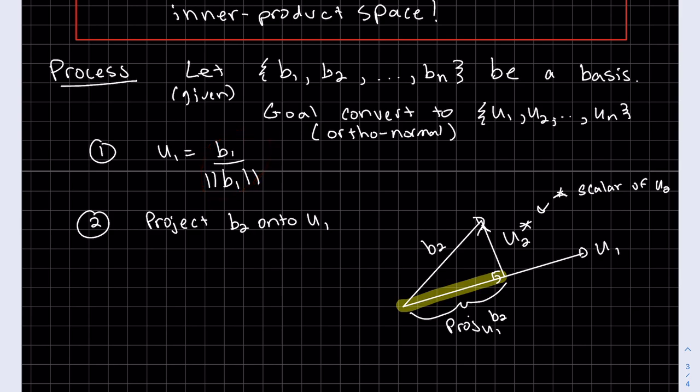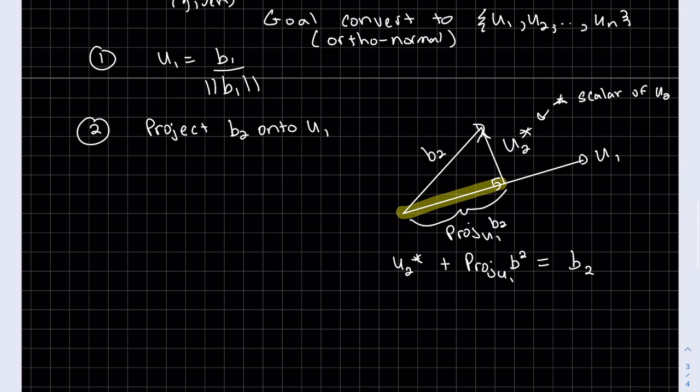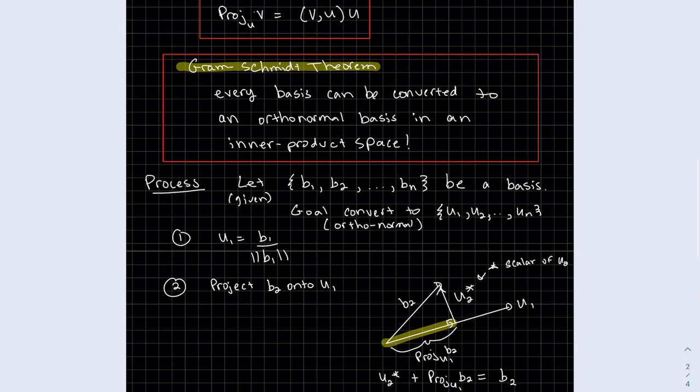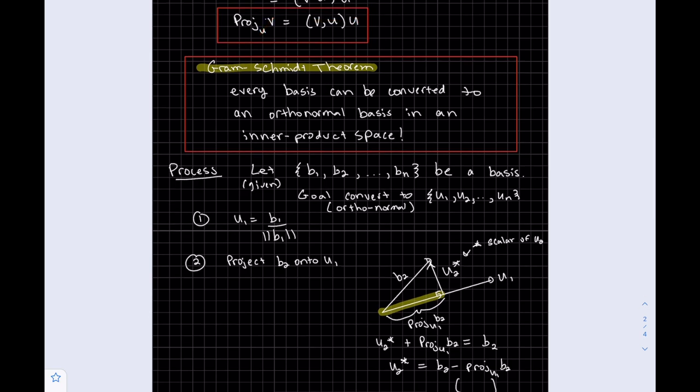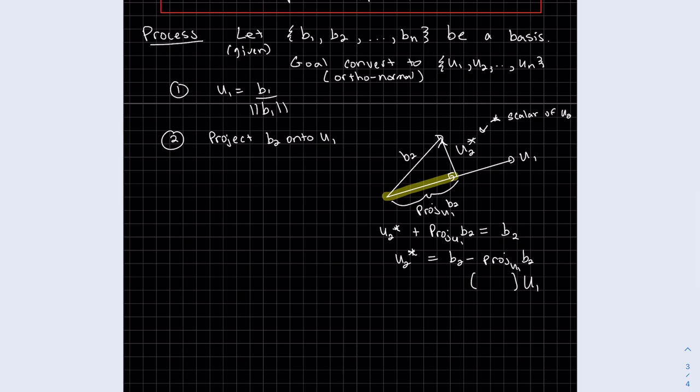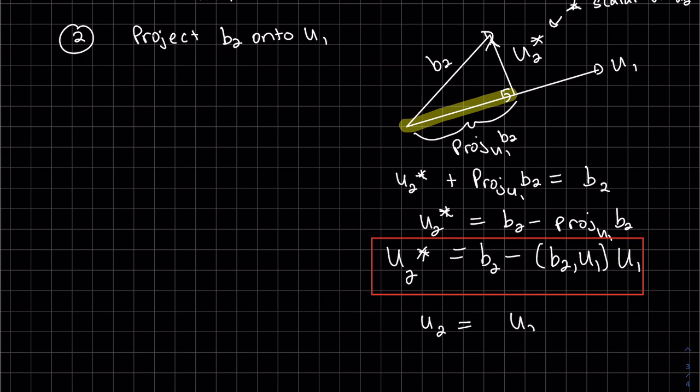Since this is u1, parallel to this projection, what we want is u2 to be perpendicular to that. So we can say this is some scalar of u2, because it's got to be perpendicular to u1. So it doesn't have unit length necessarily. A scalar times u2, I should say. Basically, u2 and u2* are parallel to each other. All we'll have to do, once we find u2*, is normalize it, and then we have our second perpendicular normal vector in our bases.